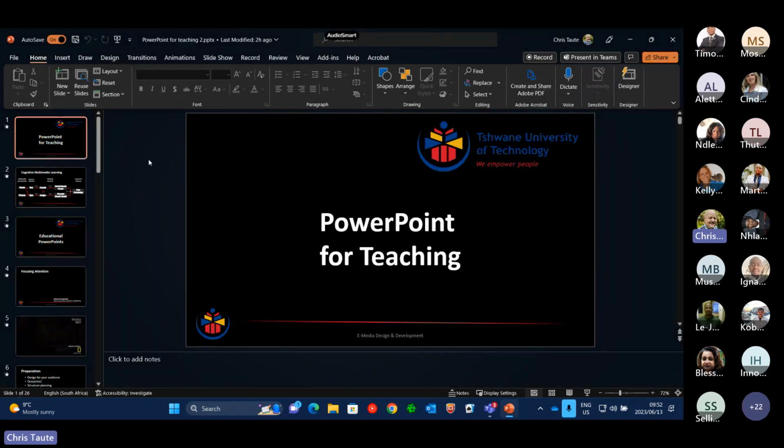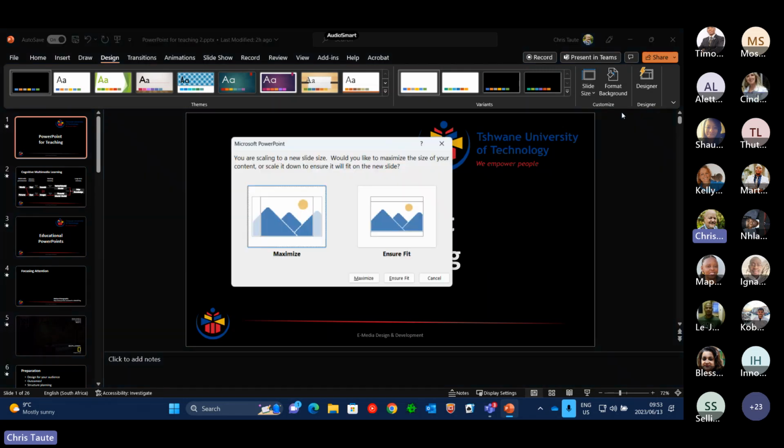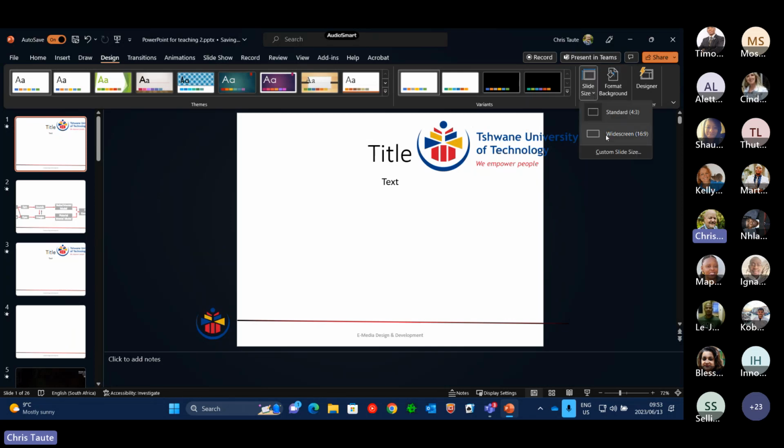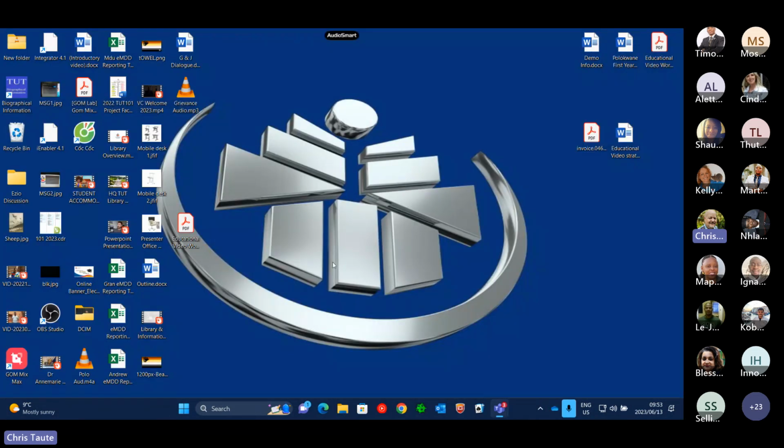So we want to set this to 16:9. That is part of Design. So let's have a look under Design. Under Design, I've got all these options, and then I've got Slide Size, with Standard 4:3 and Widescreen 16:9. See, if I go 4:3, it is actually going to cut off things. You see how square it is. So remember to set it to 16:9. I better not save the slideshow now. Okay. Any other questions?